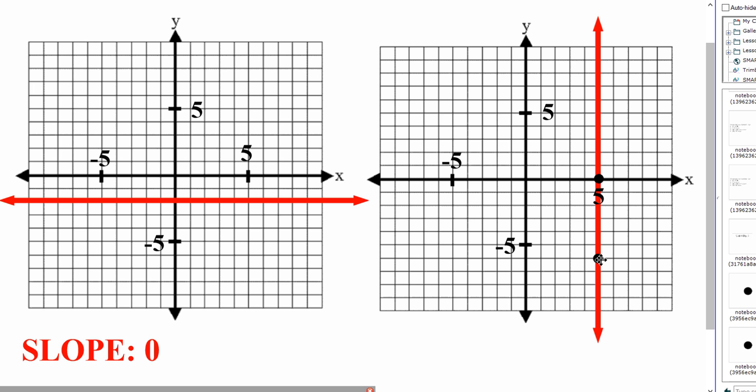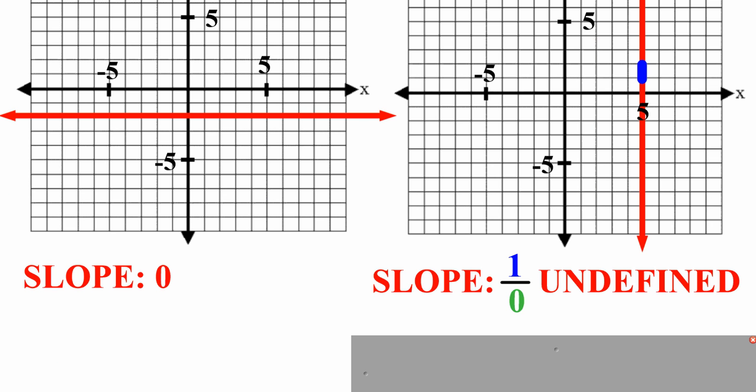So if I do -6 divided by 0, what do we end up with? Well, I can't take something and put it into nothing. That's undefined. So this slope would be undefined. No matter where I put the second point, I would only be traveling up or down, but not left and right. And we know anything divided by 0 is not possible, therefore it's undefined. So a vertical line has an undefined slope.